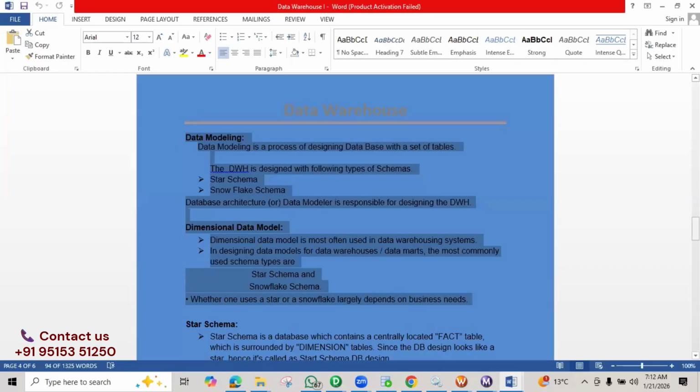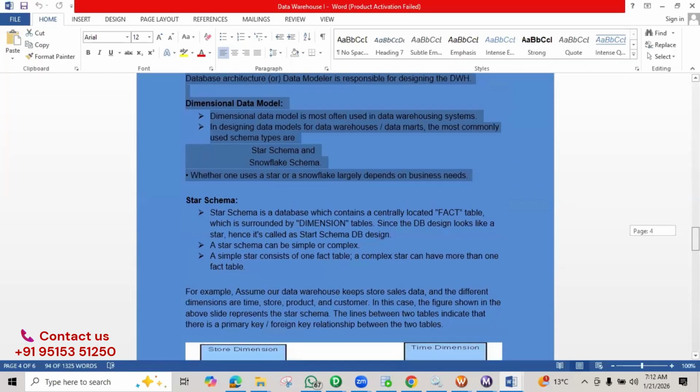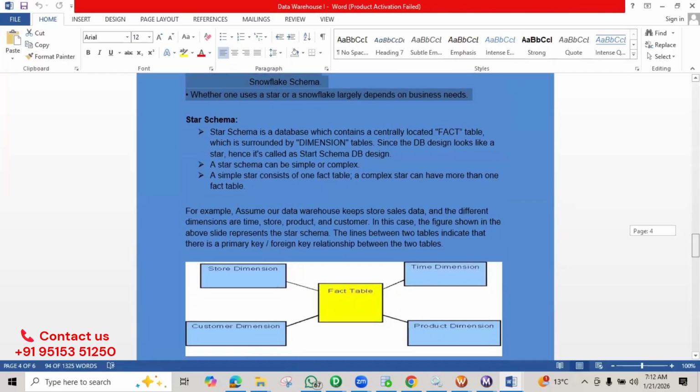Now, guys, in the interview they will ask the question: what is the star schema? Because just now we confirmed that as an ETL tester we are using the star schema. So here, everyone just have a look at the image below. What is the star schema? It will have one centrally located fact table.